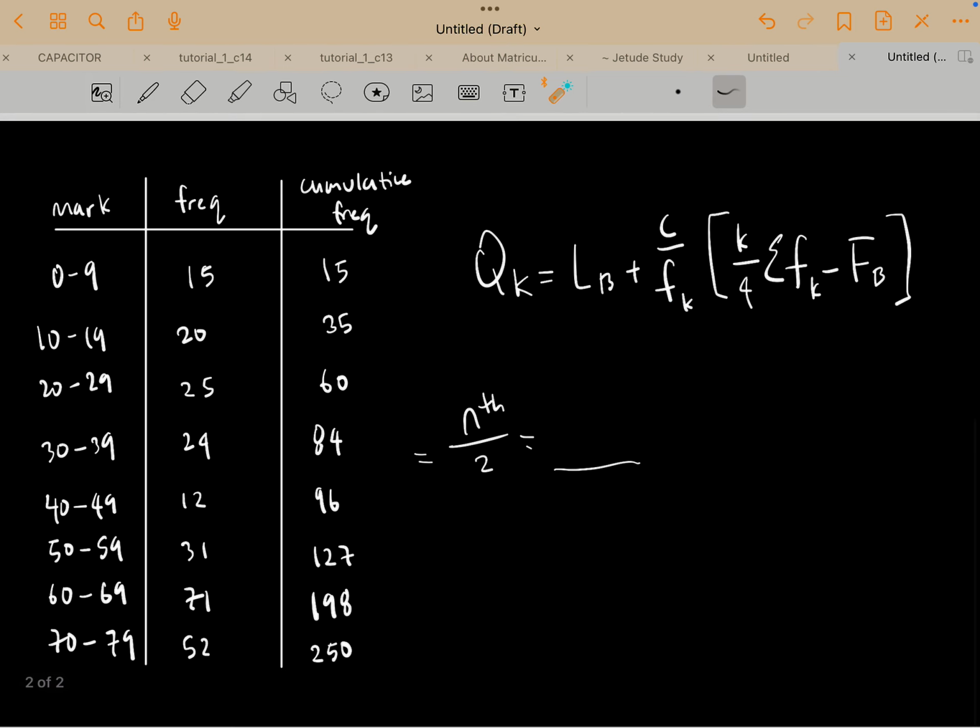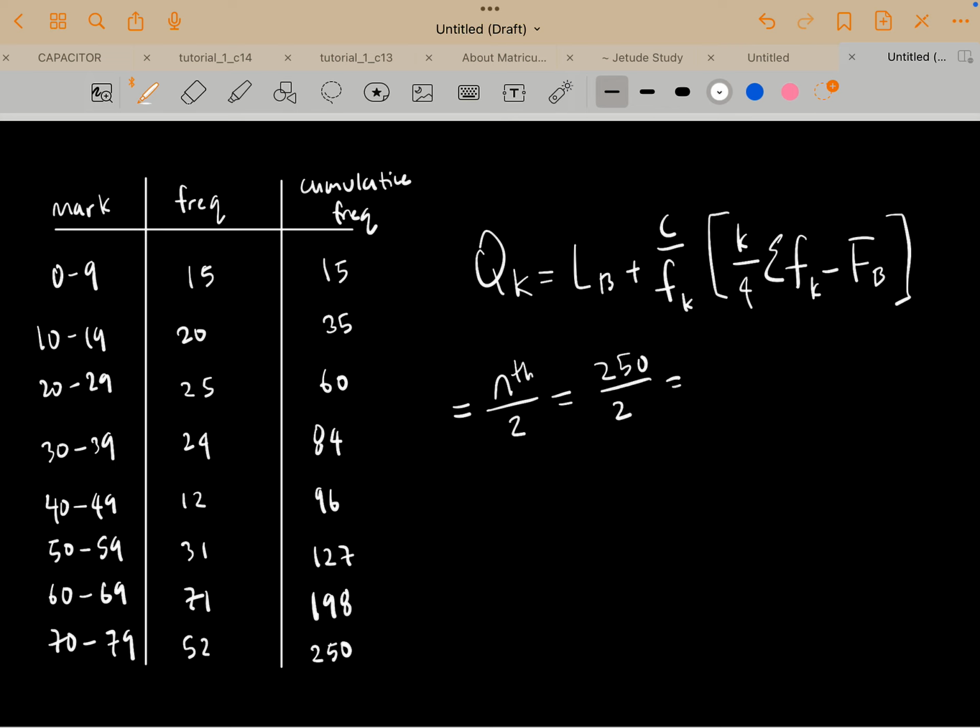In this one, however, we're still doing the same, but the method is kind of different. Actually, this part of the data corresponds to that technique that we talked about, so let's do that. What is the n over 2 data in our case? Well, we know that the number of students is 250, so if we divide by 2, that's 125. So that means the 125th student is in that range. By looking into this table, you know that that's here.